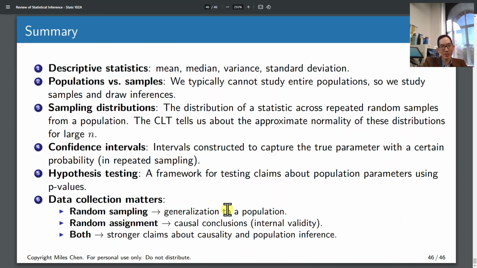And then this is just a summary of all of the things we've covered. It's a lot, just trying to fit all of intro stats into one lecture. But going forward, a lot of these ideas that apply to hypothesis testing will carry forward when we do our randomization and bootstrap-based hypothesis testing.